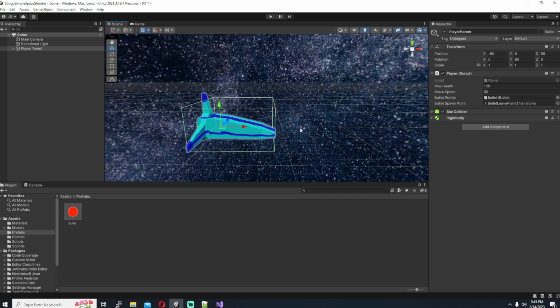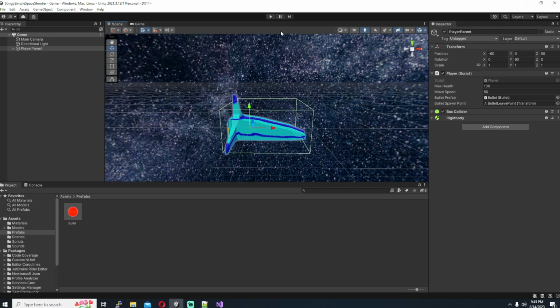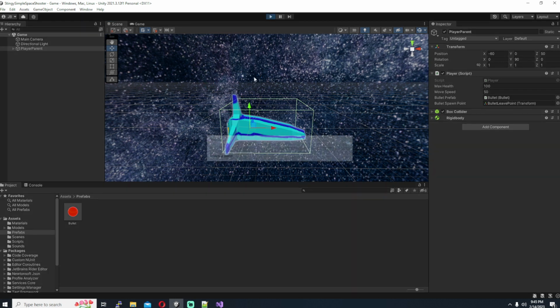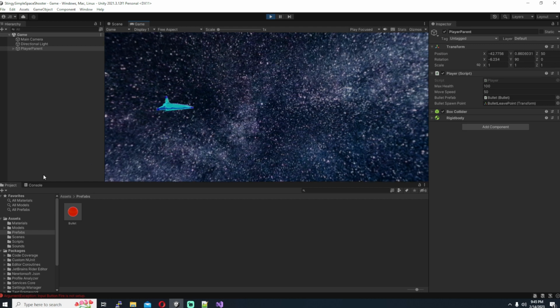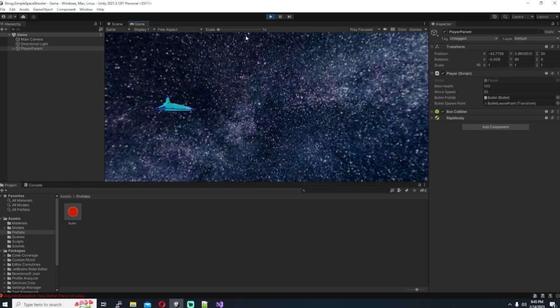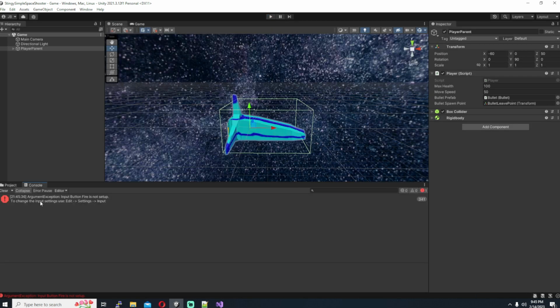So Control S to save, and now moment of truth. Let's try testing by hitting play and see if we can shoot. Indeed, we can't. What's our problem? We have an argument: input button Fire is not set up.